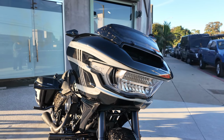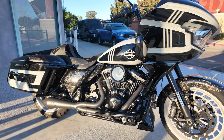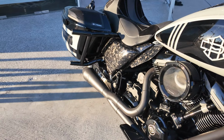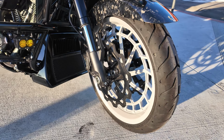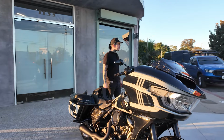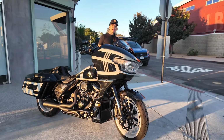We have a forged carbon kit through the motorcycle. We have a custom intake system, custom exhaust. We have the custom bars. You see these wheels, you see these Lindell brakes. It has all the bells and whistles. We have a few more things that we're gonna knock out on this motorcycle, and it's gonna be off to the customer. You guys tell me what you think about it.